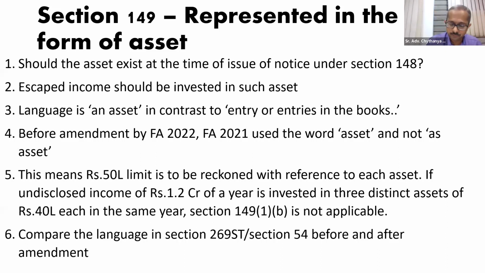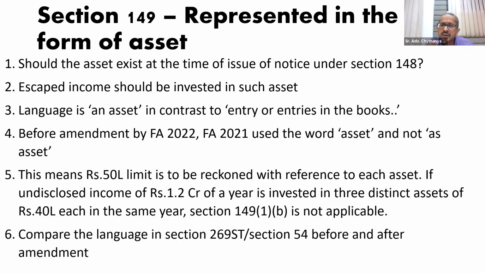As I said earlier, up to assessment year 18-19, only asset-based cases would survive for 10 years. Now we will understand for 19-20 going forward and examine these 3 situations of escaped income represented in the form of an asset, escaped income represented in the form of an expenditure, escaped income represented in the form of an entry or entries in the books of account. These 3 we are examining. Now, take the first one.